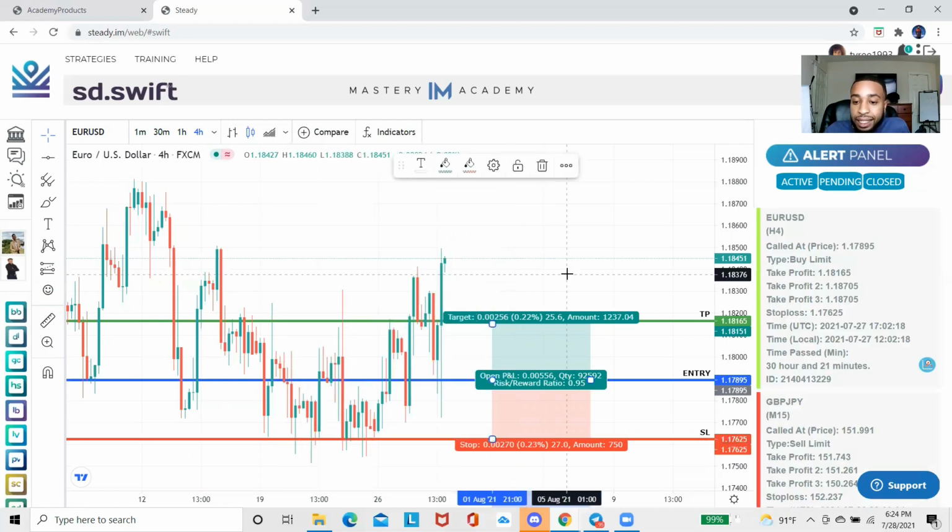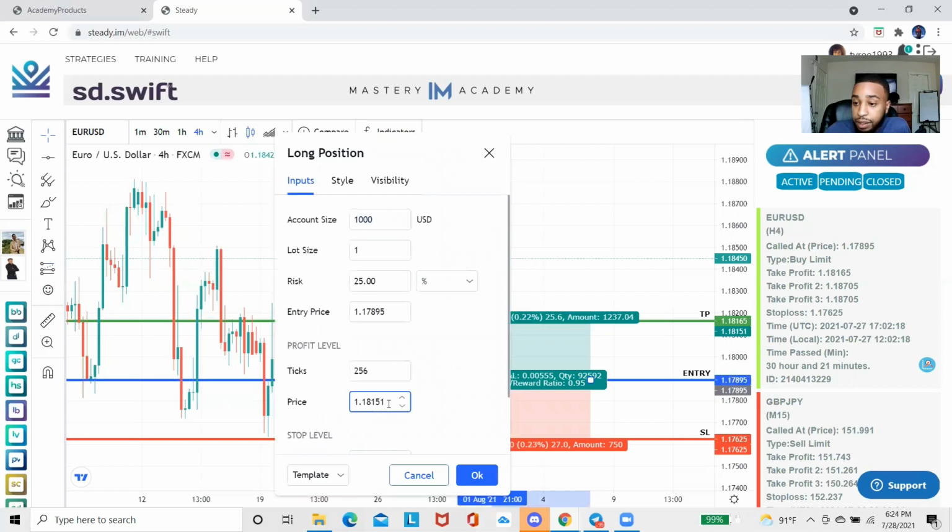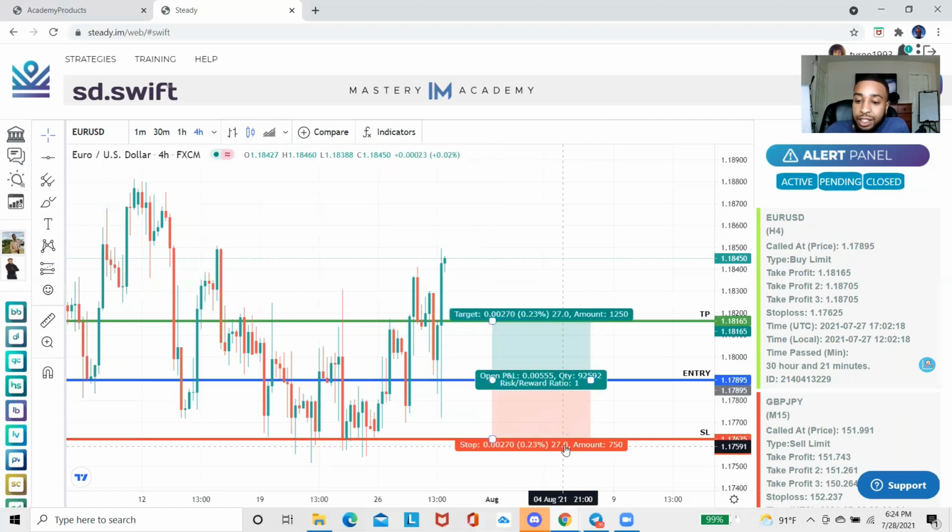So if you guys see, right? Actually, let me do take profit. All right, perfect. So as you guys actually see, we're going to be risking 27 pips to go for 27 pips, which means that we have a 1-to-1 risk to reward ratio, right? To go into a little more detail, if you're risking $10, you will make back $10 if you want to trade. If you're risking 20, you'll make 20. If you're risking 100, you'll make 100.